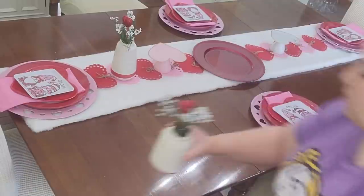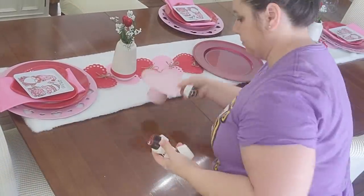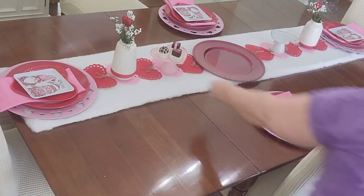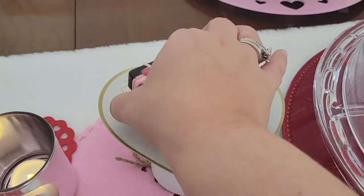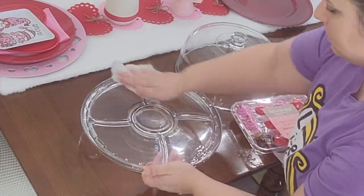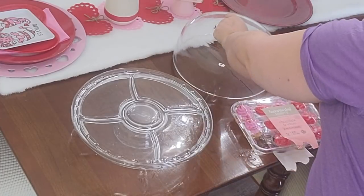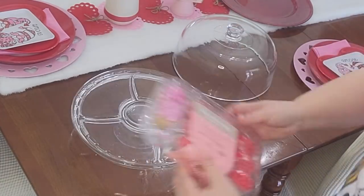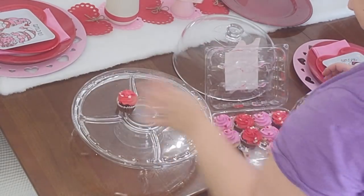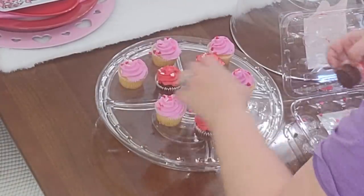To those little vases I'm just going to add some baby's breath and a little heart pick. On top of those little heart trays I have these candles from years ago that look like little chocolate candies, so I'm adding a couple on each one of those little trays. Then I'm bringing out my cake plate — or this could be a veggie platter — it's multi-use. You can't have a cupcake-themed dining room without real cupcakes, so I'm adding these mini cupcakes I got from Target onto my tray. If you noticed one is missing, I give you one guess on who ate that one.